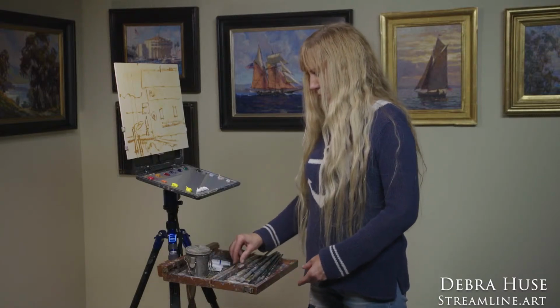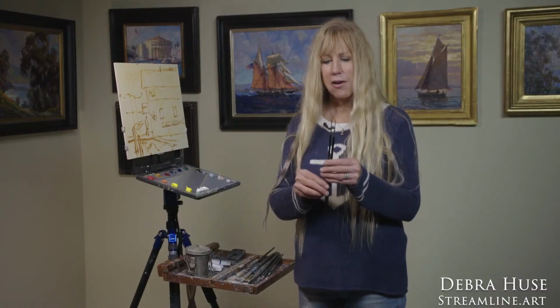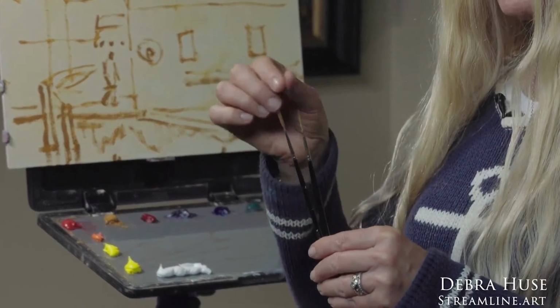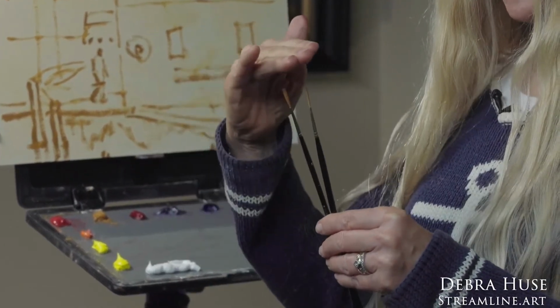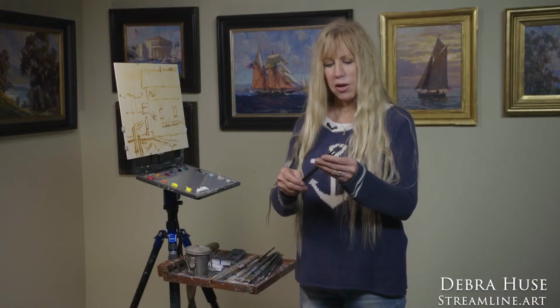I've got my special rigger brushes too that I have Rosemary make for me, and these are cut special. They're the long bristle, but they're cut square at the top so that they make these beautiful marks for rigging and all sorts of detail in the water. And we'll use it a lot here for the boat yard, the shipyard.